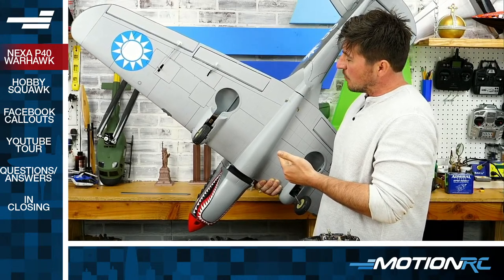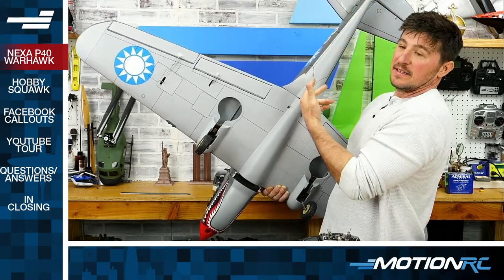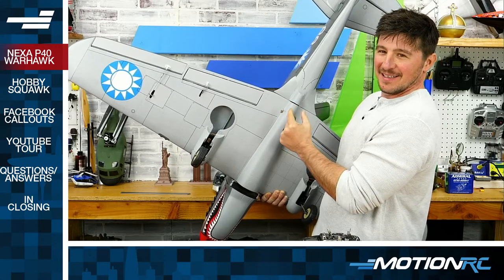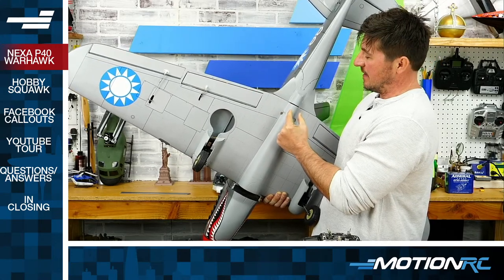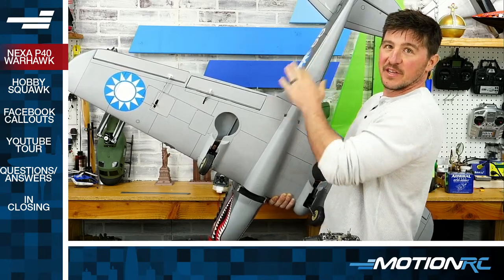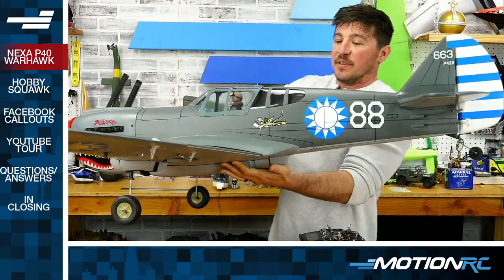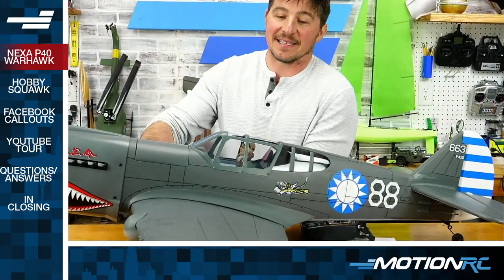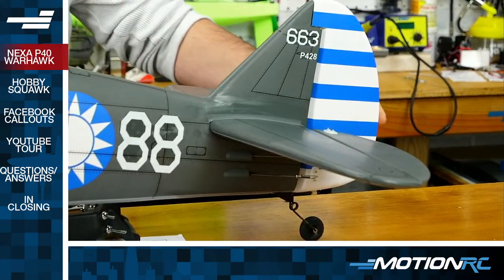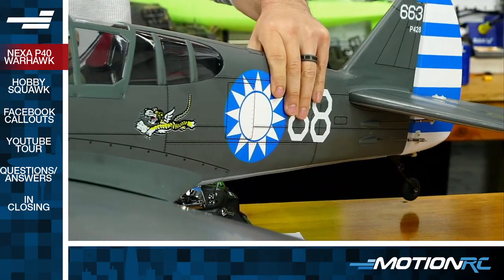But what was I going to say? Oh, the elevator servo drives 2 push rods. They have 1 rod that comes out straight from the horn, and then there's a brick with grub screws in there, and the 2 rods go into that brick for the elevator back and forth. And the rudder is just standard on the other side. But those 2 pockets inside fit perfectly with those HiTec servos. So all the recommended parts seem to be exactly what we want.